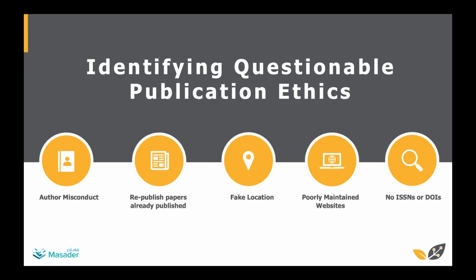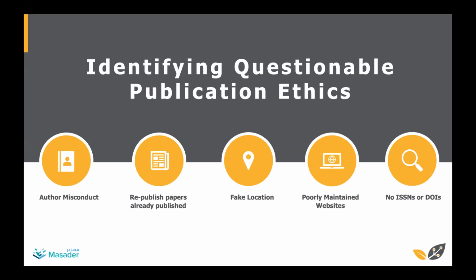Another point is fake location, and this is a very important aspect. They will always claim that they are affiliated with, like, the publisher operation being in the US or United Kingdom, but the real operations are going on elsewhere. So you need to check and try to verify the location. You can recognize that also from how many journals they are publishing. Go and check and screen their journals as well.